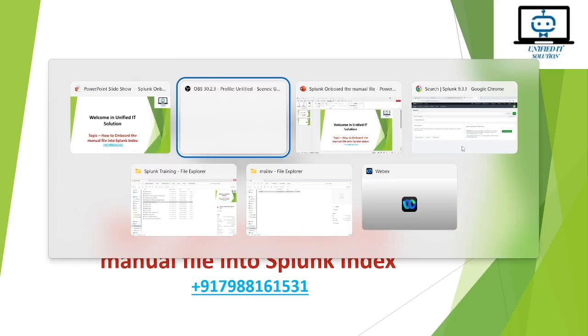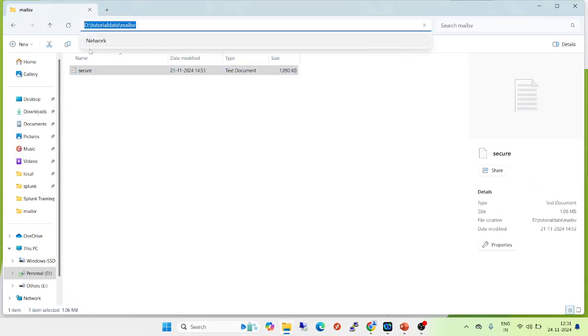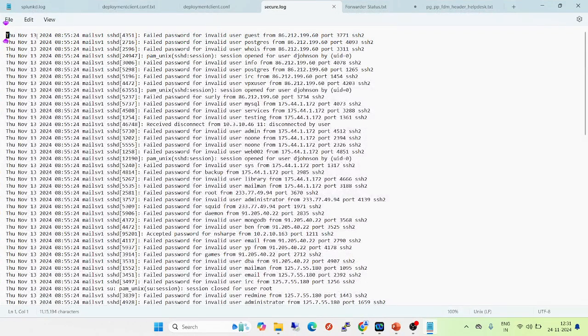So let's start. Today we have one file in my D drive under this folder, and this is the secure file. I'll show you. This is nothing but test data that I have downloaded from Splunk. You can also download it. You see the time of the event is 13th November 2014.